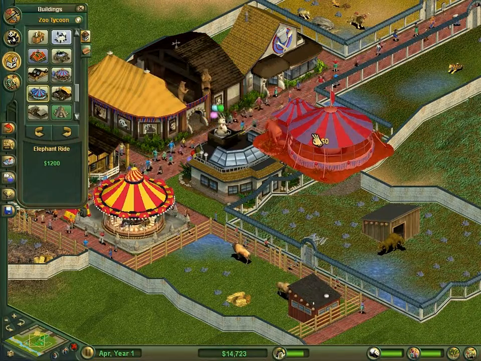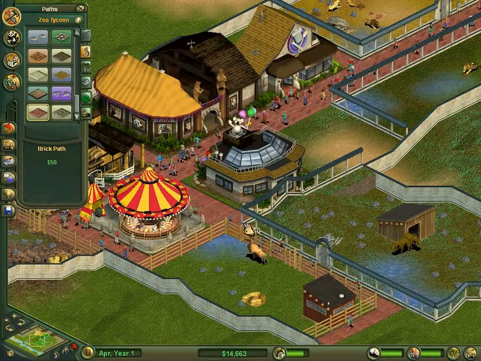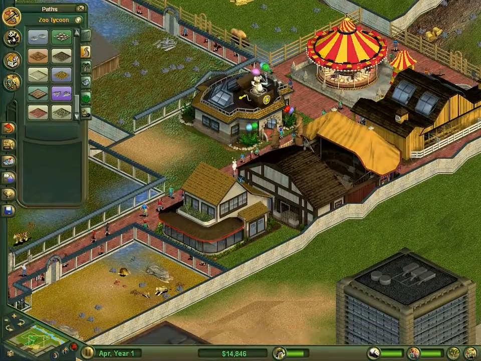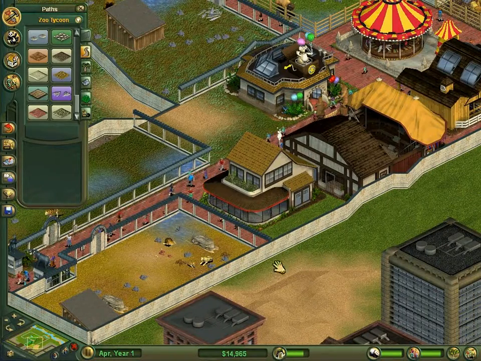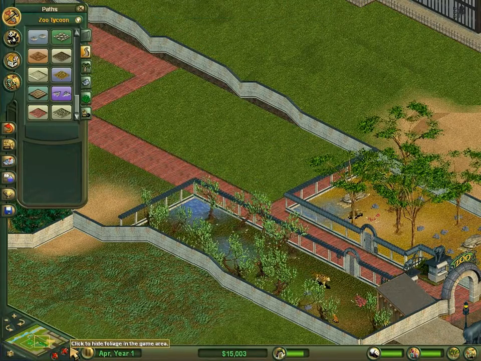Elephant ride doesn't fit. Oh, that was it. I was going to build another path. I was thinking, why have I not used that bit of space? That's another thing, obviously. If you've got limited space, you want to use up as much space as you can, and don't waste space. Like, there. Kind of wasted. In fact, actually, what can we put there? If anything.